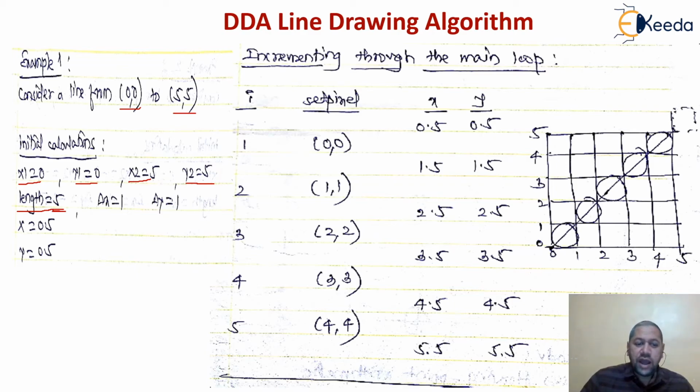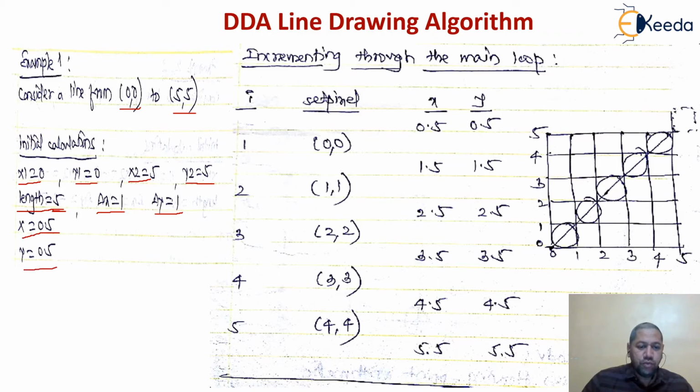Then I will calculate delta x and delta y. What is delta x in this case? We have considered delta x as x2 minus x1 upon length. So x2 minus x1 is 5, 5 divided by 5, I will get 1. Means I have to increment the x value by plus 1, and I have to increment delta y also by plus 1, because I'm moving in the positive direction from 0 0 to 5 5. If I'm moving from 0 0 to a minus value, obviously this answer may be a minus value. Initially, x is equal to x1 plus 0.5. What is x1? 0. So 0 plus 0.5, I will get 0.5.